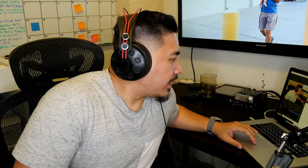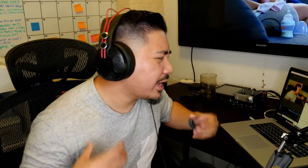Tubes are nice for warming and larger soundstage. Yeah, that's the thing I wonder though, is how do tubes actually add to it? What are they doing that would possibly add to it? I don't know about that. I know Thomas in Stereo, I follow him, I don't know if you watch him on YouTube, but he was saying the separation in the imaging is better with tubes. I don't know. A lot of people like to describe what they're experiencing, so maybe that's what they're experiencing. That guy has a ton of expensive stuff, so maybe that's what his stuff does. But to me, it just acts to smooth out the sound. Not blurring it, but just smoothing out the sound.